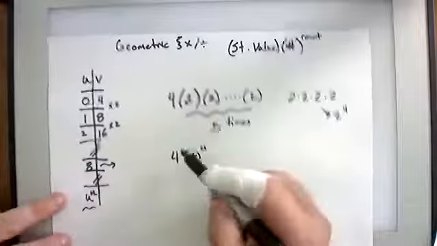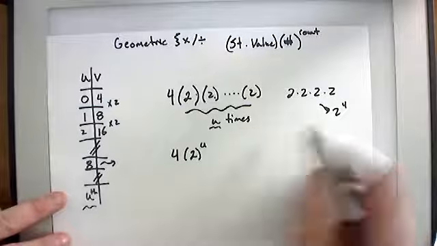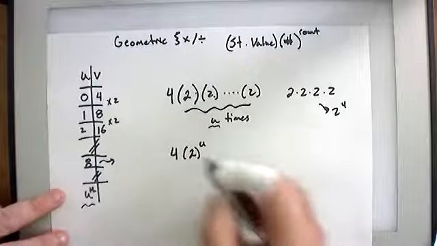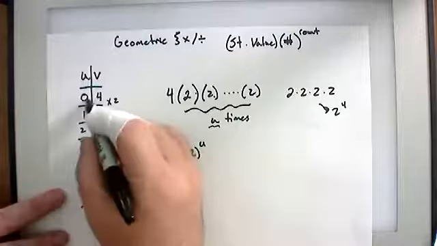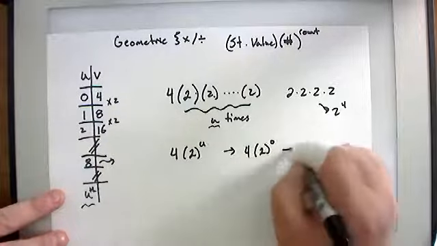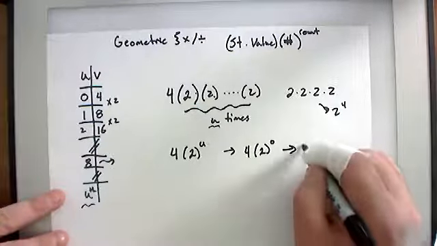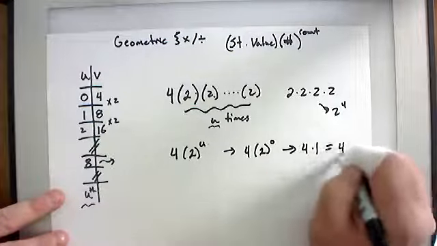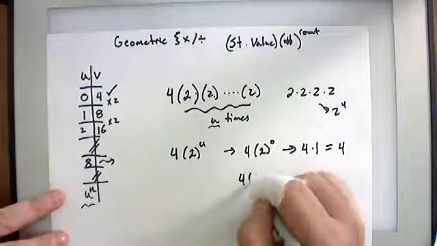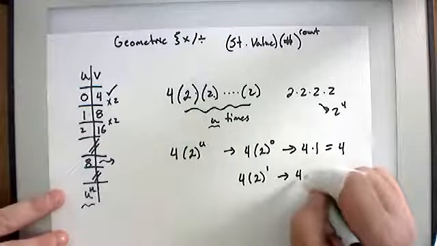Okay? So here we have 4 times 2 to the U, and you just work it out. Plug in the 8, plug in the 2, plug in the 1, plug in the 0, plug in whatever numbers you want. Let's go ahead and validate that this formula does work. Plug in 0. 4 times 2 to the 0. What's anything to the 0? We just talked about this last week. That's 4 times 1, which is 4, just like it should have been. Now here we have 4 times 2 to the first. So 2 to the first is 2, right?